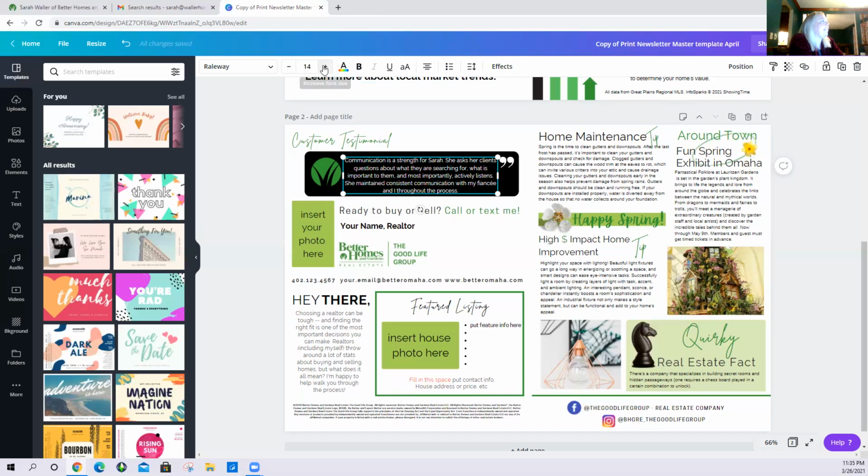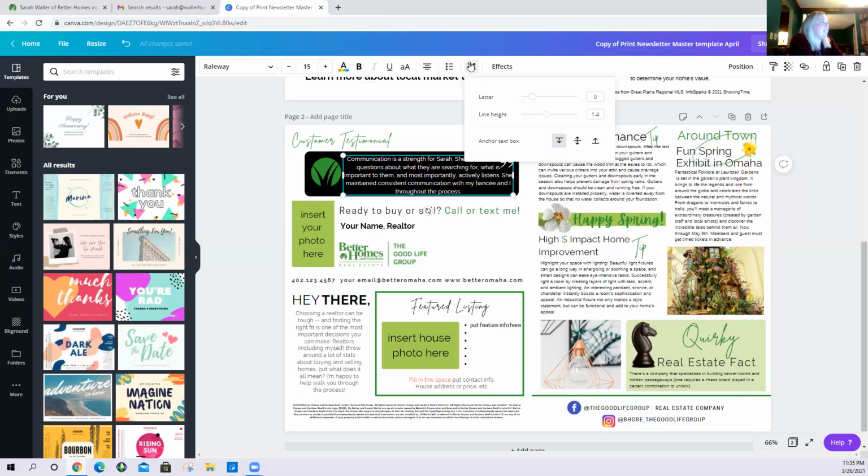So let's see. I'm trying to make this fit, so again I'm playing with the size of the font and the spacing of it. This is a cool thing that I really like to use, the spacing up here. So I'm back up in the text editor and I can space my lines, so I can bring my lines closer together and that'll take up less space. I can also pull in my words. And I don't think I need my letters spaced any more closely because they're pretty close, but I can pull in my lines and that'll let it fit.